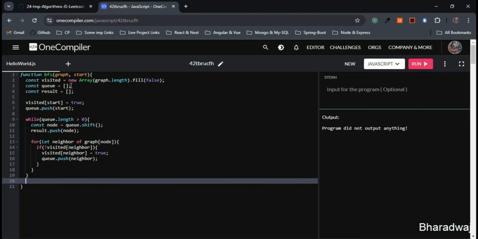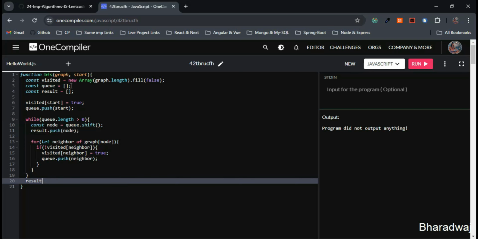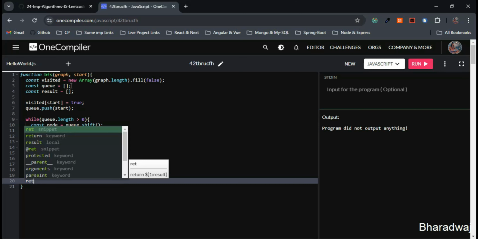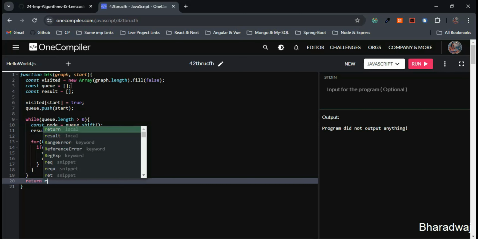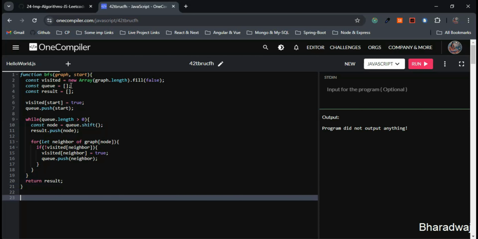So next, finally, we have to return the order of all the nodes that are visited, which we are storing in the result array, right? So I'll just give here, let's return result. So this is fine, I think. So this is it for the code. Next, let's see this one with the example.